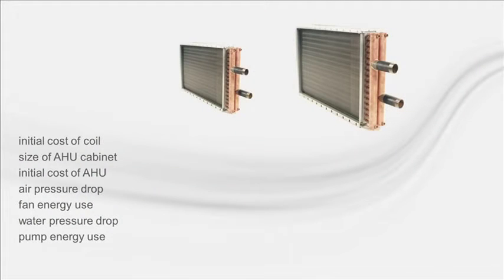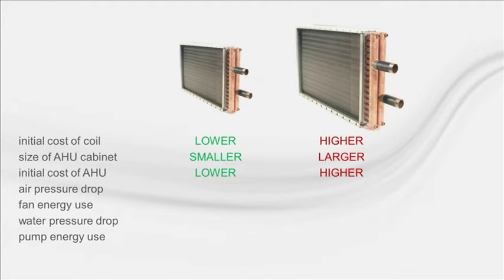For instance, the amount of material used to construct the coil determines its initial cost. This is impacted by the face area of the coil, the number of tubes, and the number of fins. A larger face area typically increases the cost of the coil itself. But the size of the coil also dictates the size, weight, and cost of the air handling unit. And a larger air handling unit might require a larger mechanical room, limit access for service, require more structural support, or restrict the arrangement of ductwork and piping.